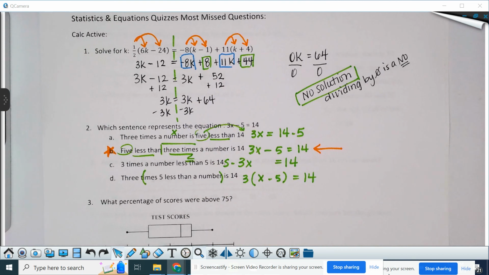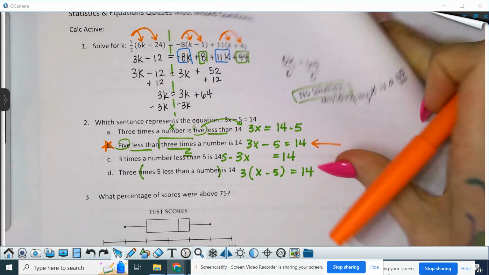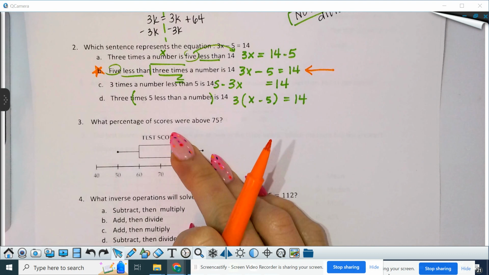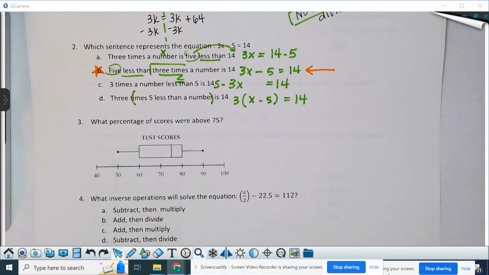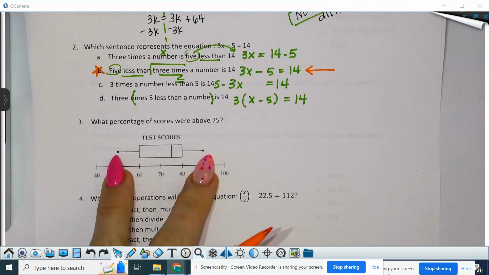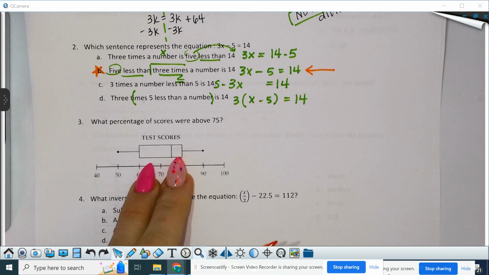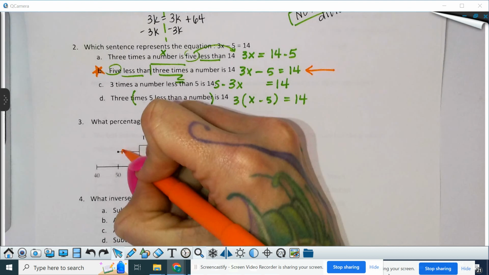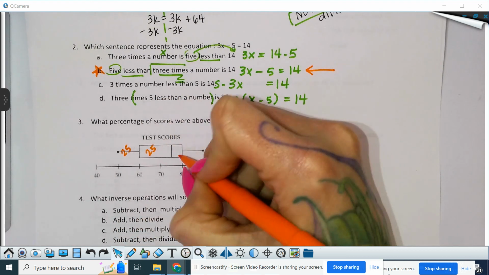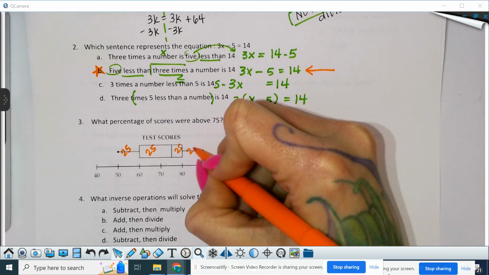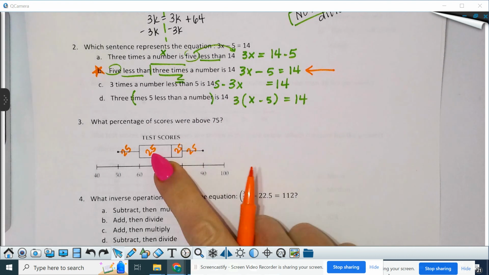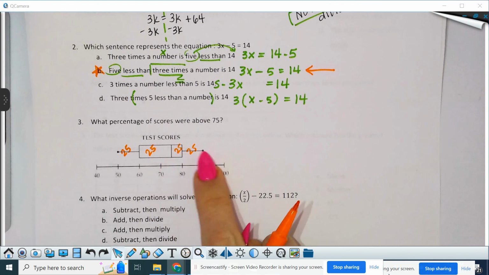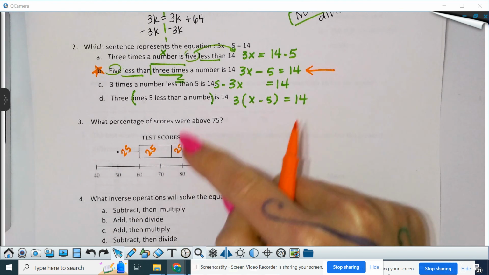Okay. I did see some questions on some of the ed puzzles and the end of the surveys on percentage of scores. So I was excited that this did show up to be a problem so we could discuss it. Now, no matter what this looks like, how big the boxes are on the inside, how wide one of the tails are, or if they're even on either side, each one of these segments is 25%. No matter what. Even that tiny box is the same as this big box. So your minimum, your Q1, Q2, Q3, max, all breaks it into 25% of all the data.